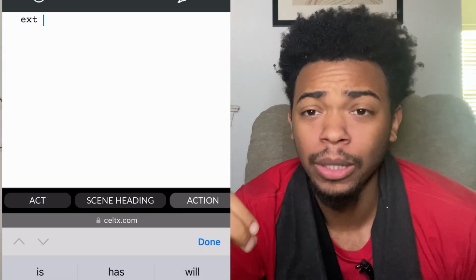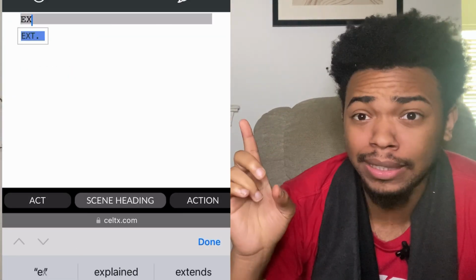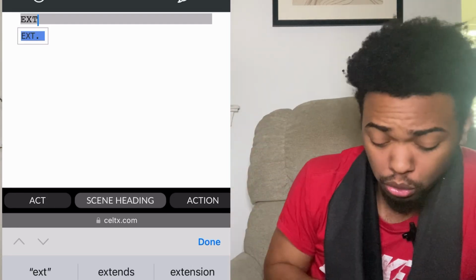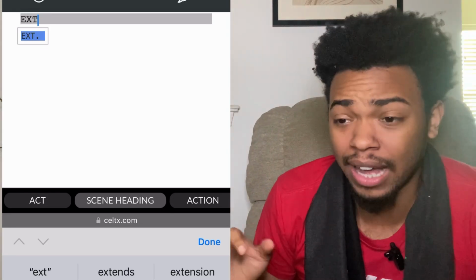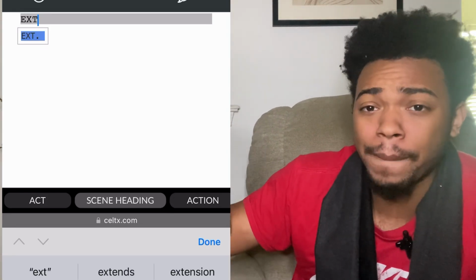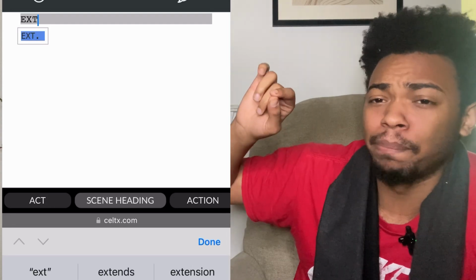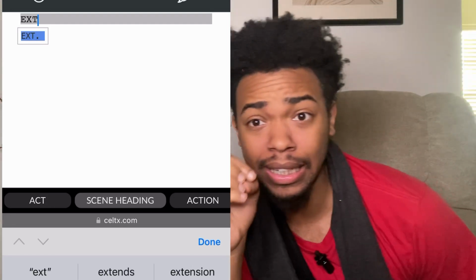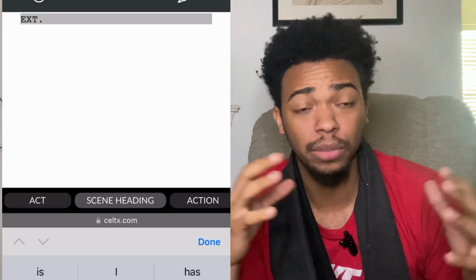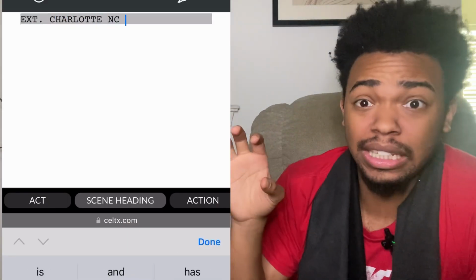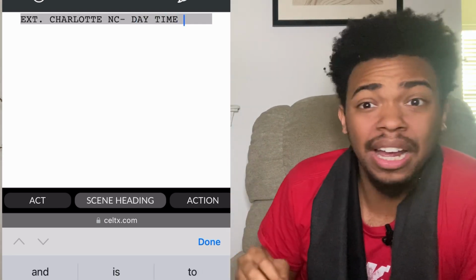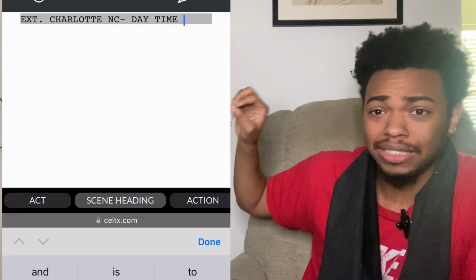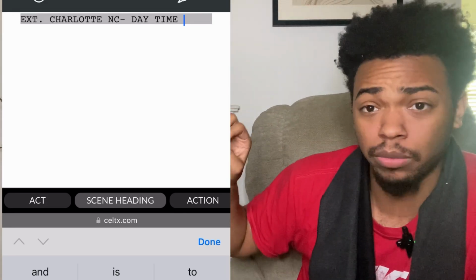Now, getting into the actual script portion, you want to start off your script with EXT. It's going to pop up right there, EXT. There are tabs that you can use that you will learn how to use on your keyboard the more you write scripts. But if you don't know how to do the tab on your keyboard, the tab will pop up and you could press the tab at the top and then press EXT. What EXT is, for example, say I'm right here in the house, but I'm in Charlotte, North Carolina. EXT will be Charlotte, North Carolina. And then whether it's the daytime, nighttime, evening time, you're going to put a dash, and then put daytime, nighttime, evening time right there.